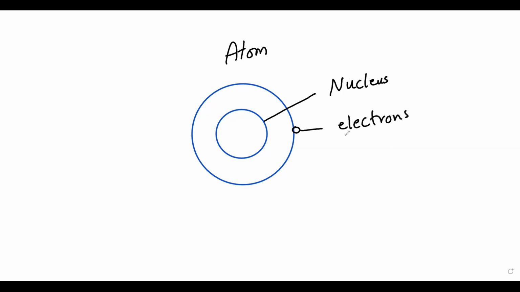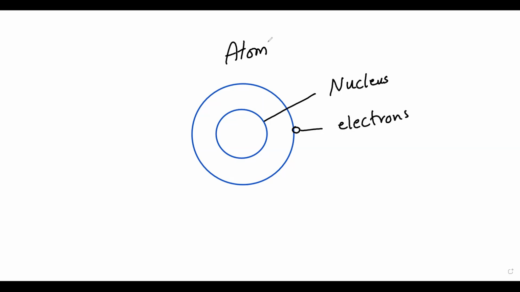Okay, I'm going to repeat it. I think you said the answer, but I can't hear you clearly. So any atom is consisting of two main parts, nucleus and electrons that rotate at very high speed around it.